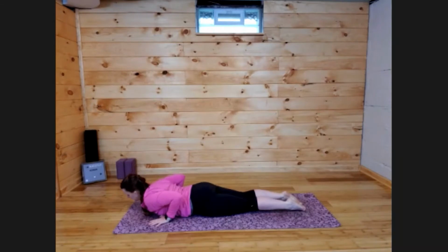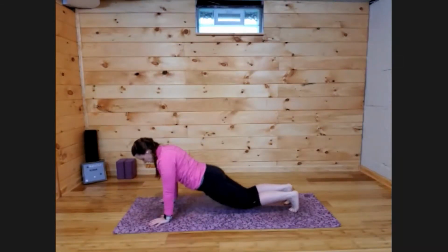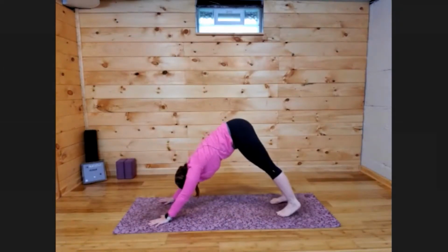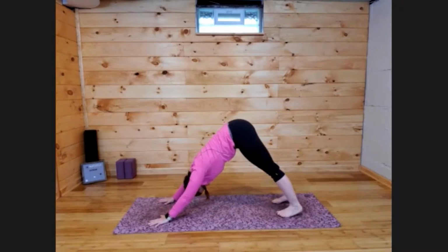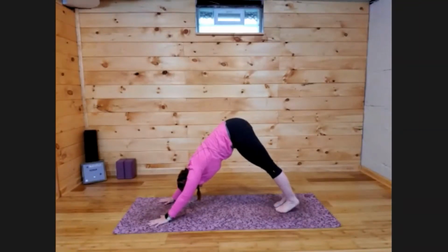And then melt down. Curl the toes under, either using the knees to come back halfway or coming right into that plank and then back into your downward dog. So the feet can be a little bit wider if you need the space. You can bend the knees, head can be heavy, whatever you need here. Nice, all right, walk those toes so that they touch.